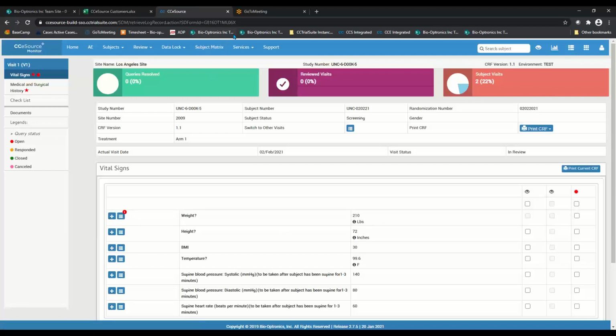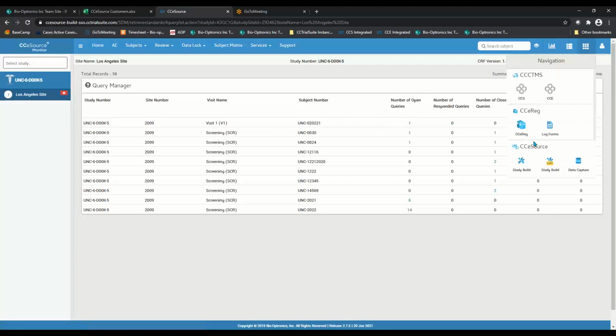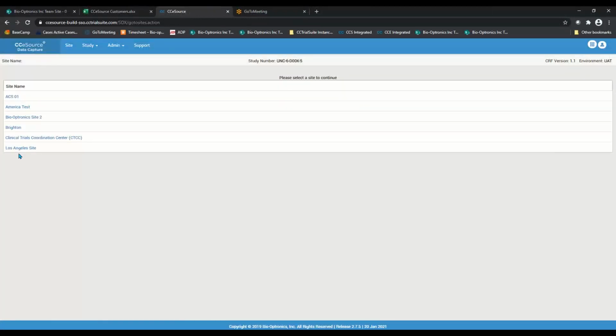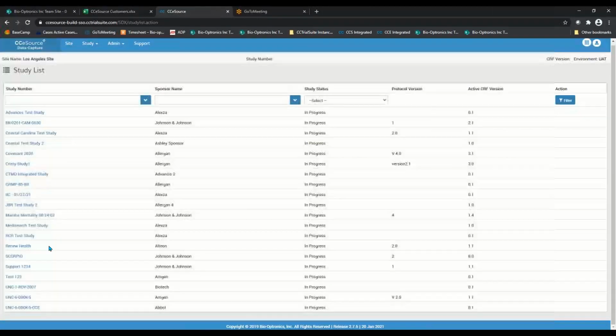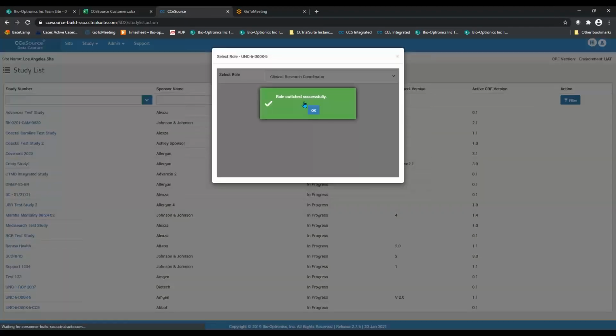And this query will open in the query manager here. So they would see, where's our patient? So at the top here, we can see at visit 1, we've opened one query. But also if we jump back to the data capture application quick, and we went into that study, on the query manager here, we would also see that.